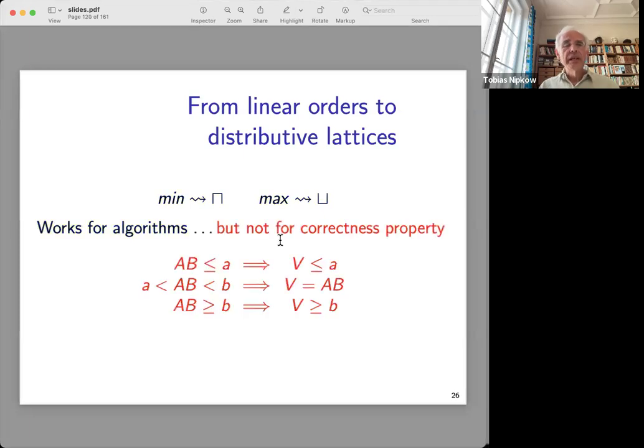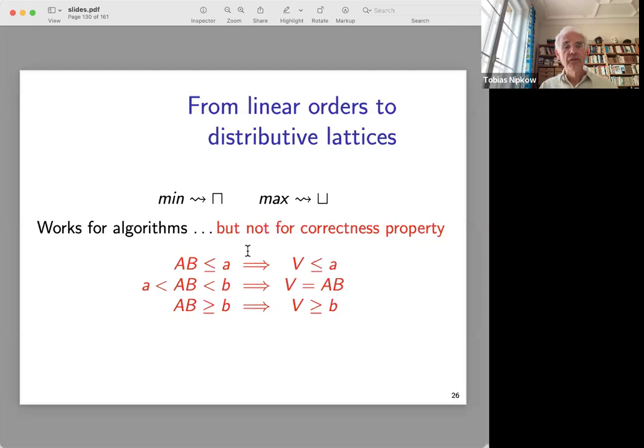And unfortunately, it doesn't. Because if you look at this criterion, that's one of the two criteria. I think it is the one by Knuth, that doesn't even use min and max. It just uses the ordering relationship. And if you try to use that correctness criterion in a distributive lattice instead of a linear order, it doesn't help you to prove your algorithm correct.